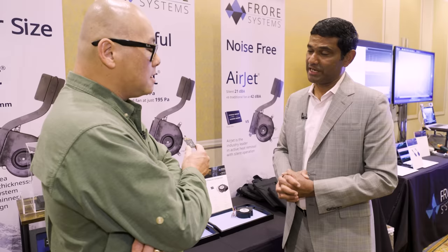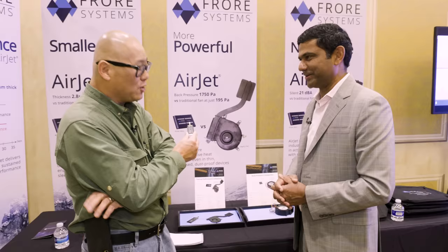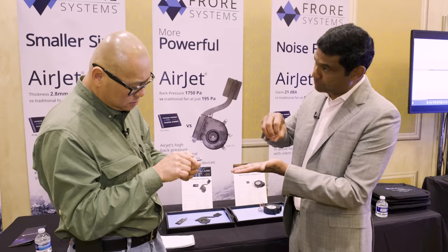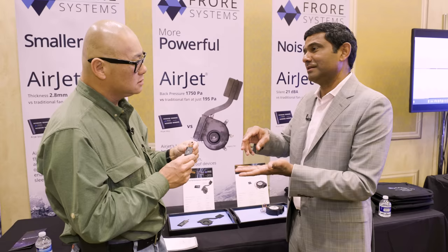And the pulsating jets that we create inside this chip allow us to do that. That's because you just have that velocity — 200 kilometers per hour. I'm an American, so I'm not sure what 200 kilometers per hour is, but that's a lot. Yeah, it's like 120 miles an hour. That's pretty good. And it's hitting vertically — it's got to be very high frequency, high velocity, and it also has to hit vertically on the hot surface to break through the boundary layer. And it's a technique in thermal heat transfer called jet impingement.